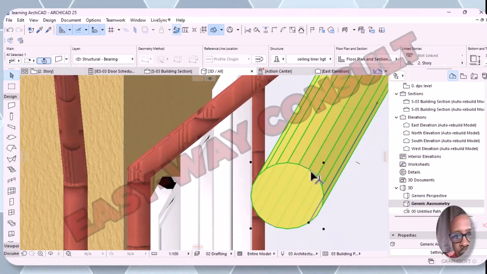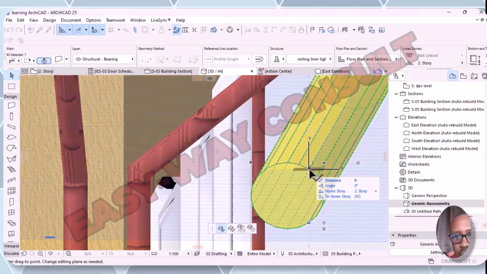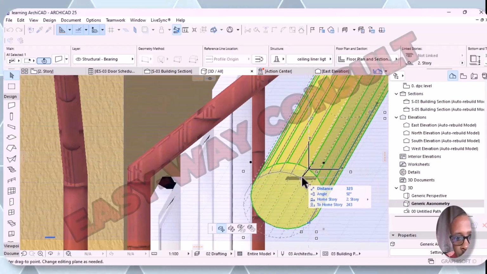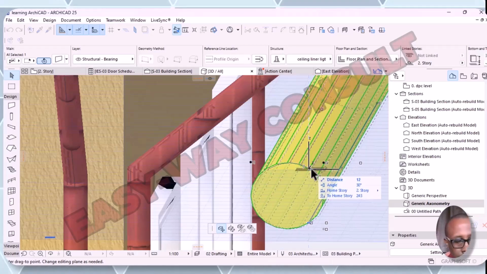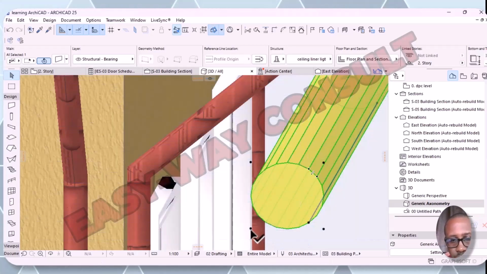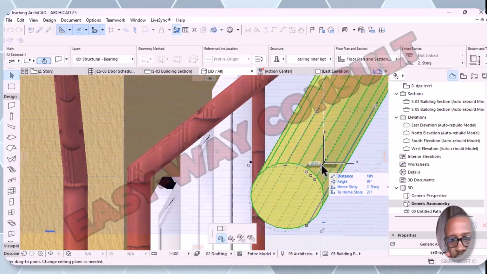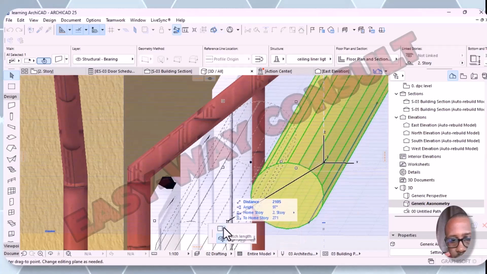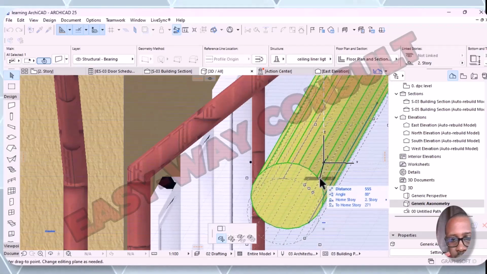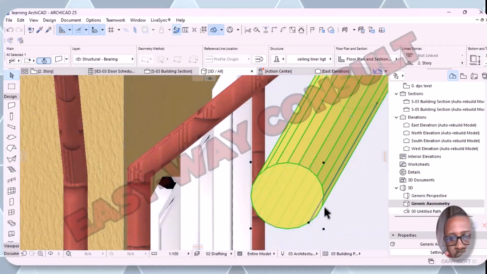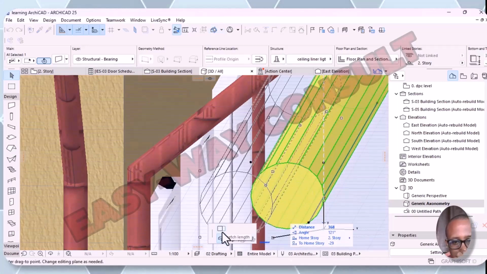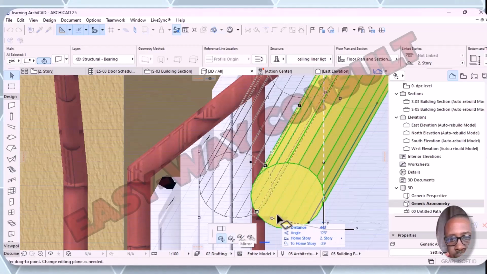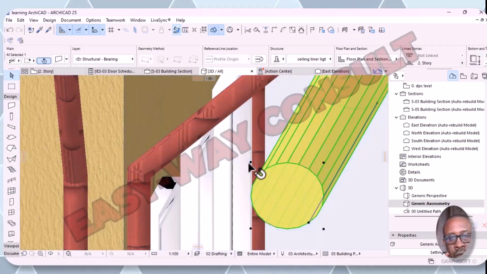Let's see if we can reduce it. Length. It's only the length you can reduce.